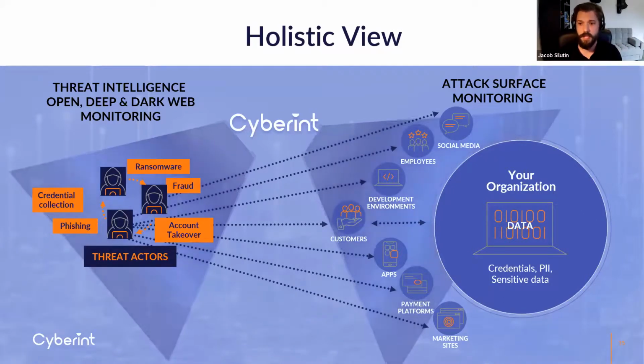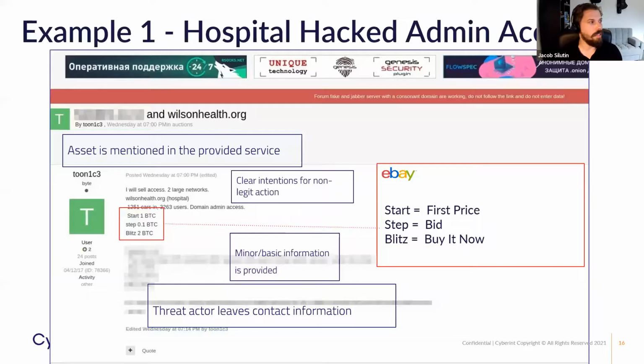So let's take a look at a few cases that I've worked on in the past that have been reported to our customers. Example number one, as we can see here, is somebody selling access to a hospital with admin access. This is one of the forums. You can see that the seller here is mentioning the assets of the customer. The way he's selling it is kind of like an eBay bid.